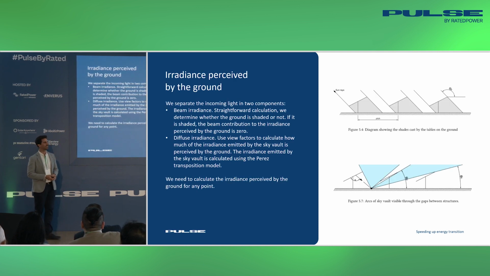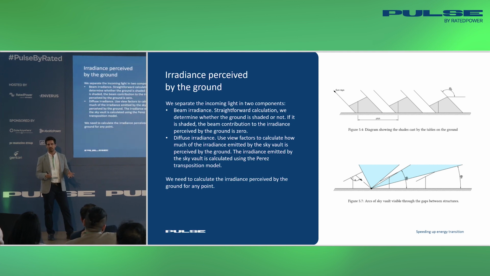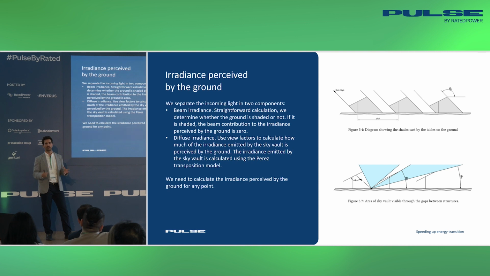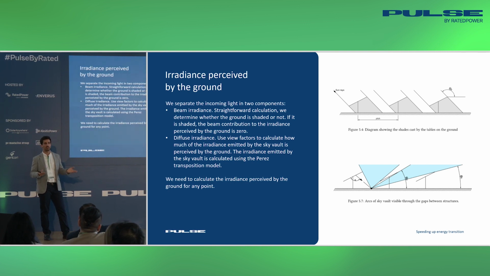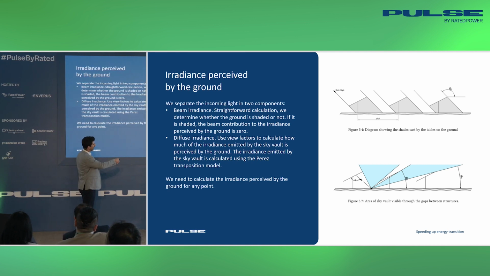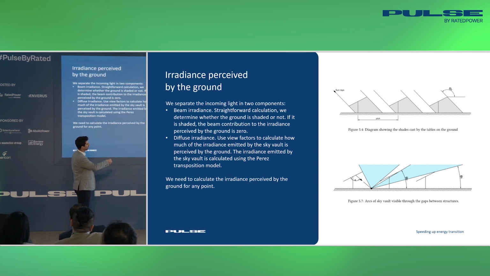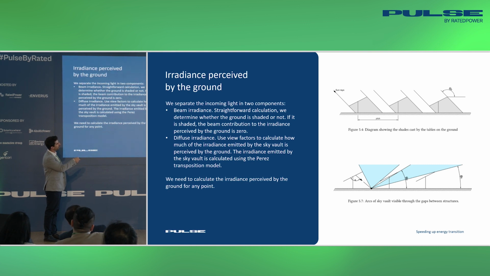There we go, irradiance perceived by the ground. So this is the first thing we need to consider. Bifacial production rates come from reflection of the ground. So we need to evaluate how much irradiance the ground sees, right? We already know the albedo of the ground. The albedo is uniform throughout the entire ground, right? But we need to know at this point how much irradiation we are perceiving from the sky. So first component, beam irradiation, so direct sunlight. It's super simple to evaluate. We just look at whether or not some part of the ground is under shade or not. If it's shaded, then the contribution of the beam irradiation is 0.